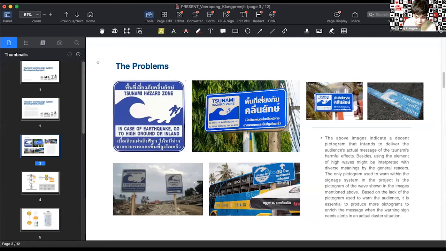So the project begins with an investigation of the grammar used for the visual warning sign system. I compiled a list of signs and symbols commonly used to raise the awareness of the audience. The study investigates the relevant theories and practices aimed at designing warning pictograms as a part of communication in order to interpret the function of signs and symbols and how it works in terms of communication.